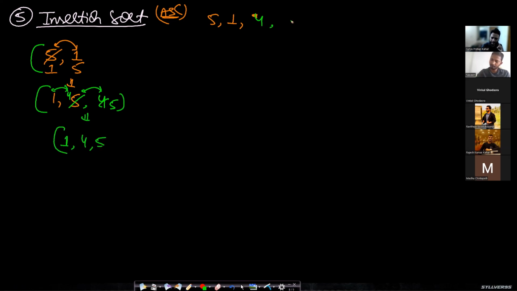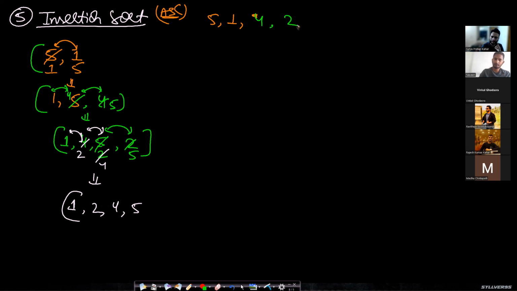Now again, let's say the next element was 2. So let's insert 2 here. You inserted 2 and start doing the swap. This will be 2, this will be 5. Compare 2 with 4. This will be 2, this will be 4. Now you compare 2 with 1, and 1 is smaller, so don't do anything. So now the array is 1, 2, 4, 5. Now let's have the next element as 8. Now you compare this 5 with 8. 8 is larger, so you don't have to do the swap. You just insert and compare, and 8 is actually larger, so you don't do anything.